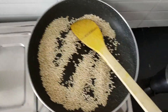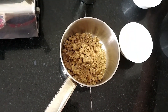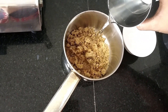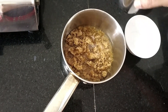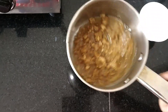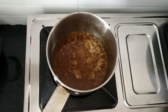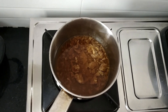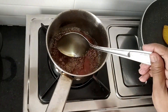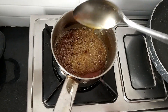In the meanwhile, I am going to add the jaggery into a pan and add just a quarter cup of water. That's enough. Now I am going to make a syrup. You don't need any particular consistency while making Vella Seedai — just the jaggery has to dissolve well. The jaggery syrup is ready.